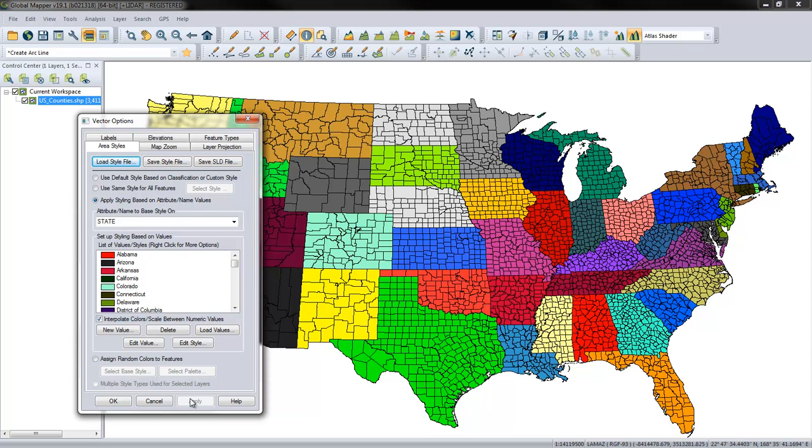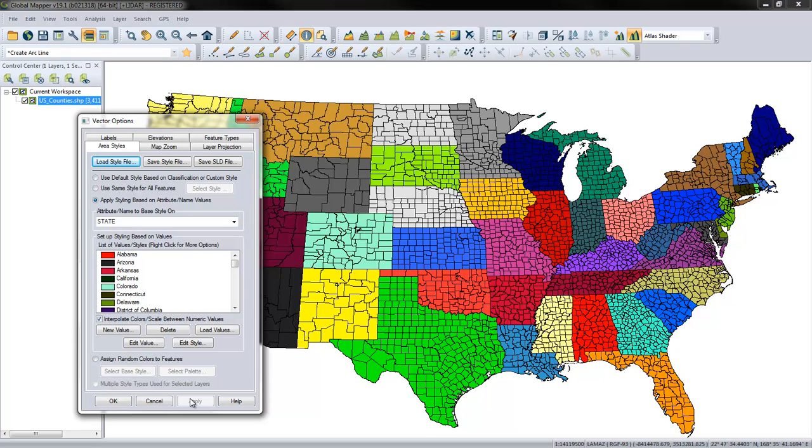So you can now fine tune those colors. You can completely scrap the colors that were assigned initially and create your own. You can assign your own colors. If there is a specific color that reflects a certain state, by all means, you can use that. Now, obviously, this process is manual and can be a little time consuming, especially in situations where I have 49 different colors to manage. In a case where there's 3 or 4, it might not take as long, but this might get a little more involved. And there's an artistic element to it as well.